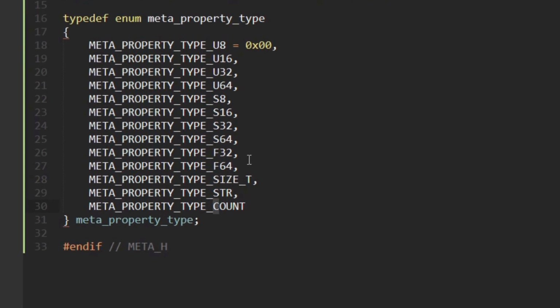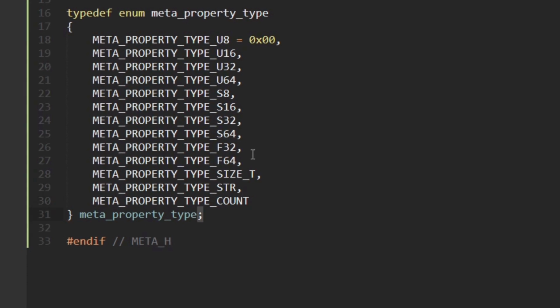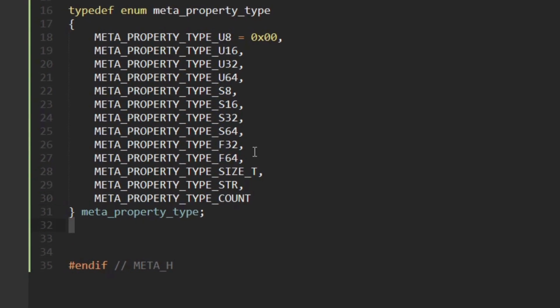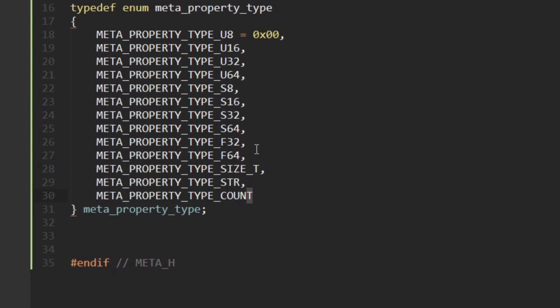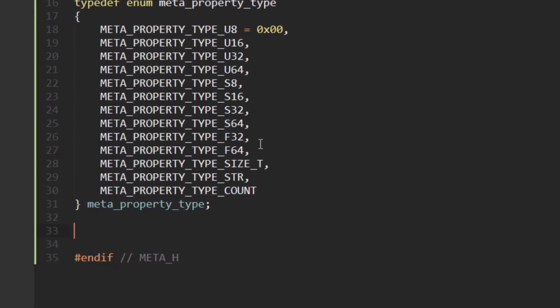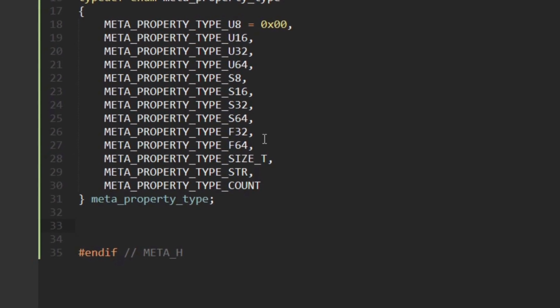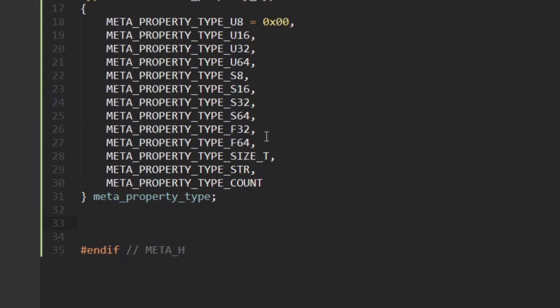And then a standard convention that I always do with any of my enums is that I cap them off with a count. This is so that you're able to use this as a way to be able to iterate through the enums should you need to. You can also do stuff within the GUI to let you know how many enums you have of a particular type. It also lets you do static arrays.